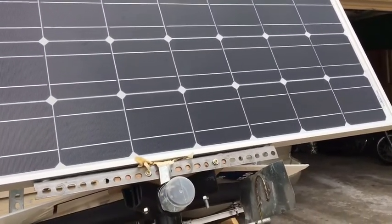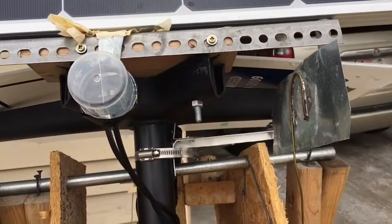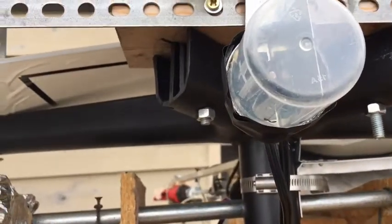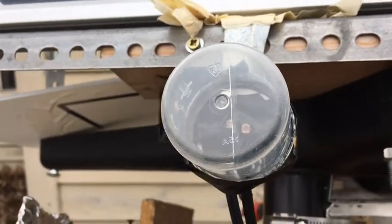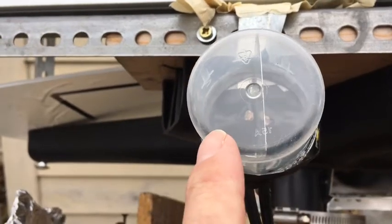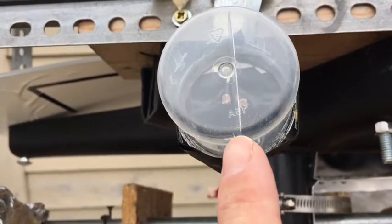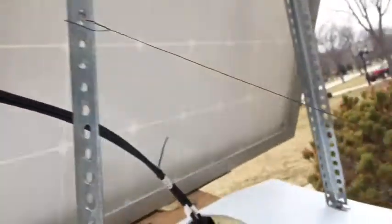So it's tracking the sun across the sky, and you'd just want to change that tilt maybe six, eight, or ten times per year. These crude structures on the front are just to keep the light detector from getting fooled at sunset or sunrise, because the panel has a hard time tracking the sun when it's just coming up. This is sort of the brains of the operation - there are two photo resistors, one on the west and one on the east, separated by a sheet of metal. As the sun tracks across the sky, it casts a shadow on the east photo resistor and reflects more brightness onto the west one. The motor is controlled by a little computer called an Arduino, which reads the values from these photo resistors. You can buy these at RadioShack for a couple of bucks.